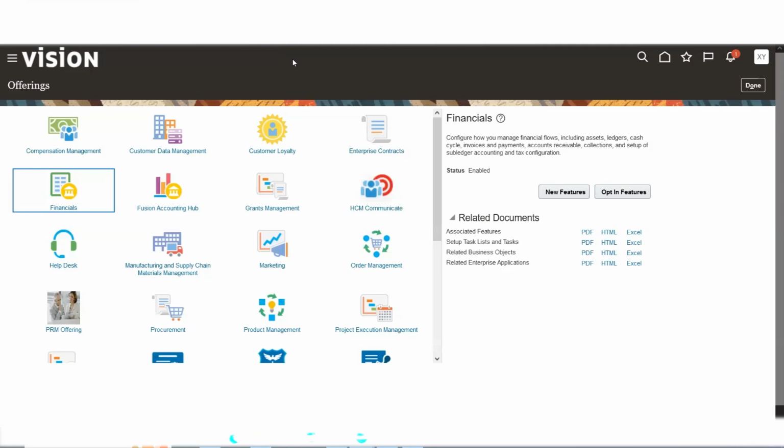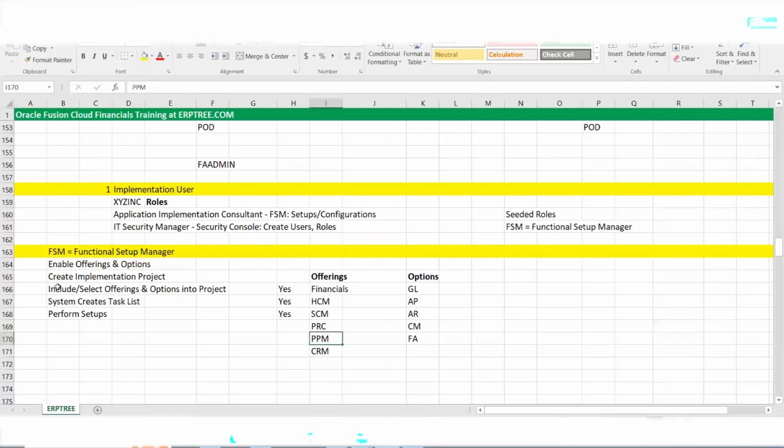And one more thing: in order to start the implementation, is there a rule that we need to create an implementation project? There is no rule. Without an implementation project also, you can do the implementation. But if you do setups through an implementation project, you have benefits.